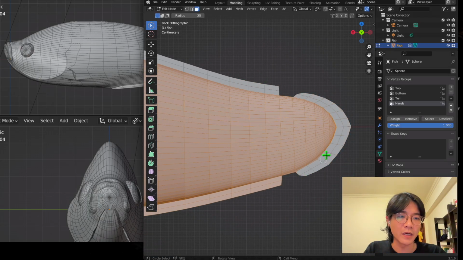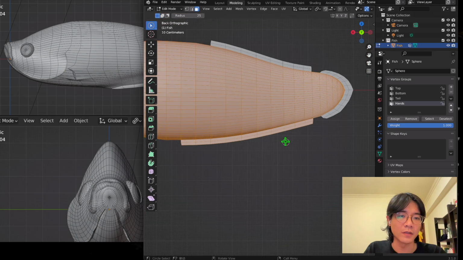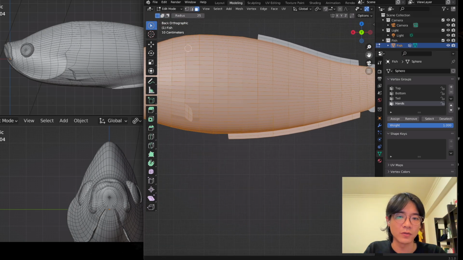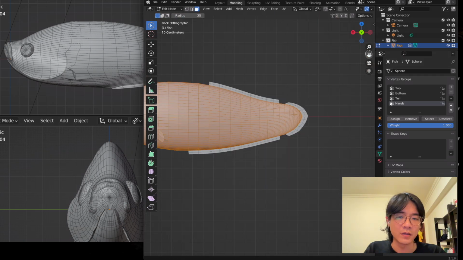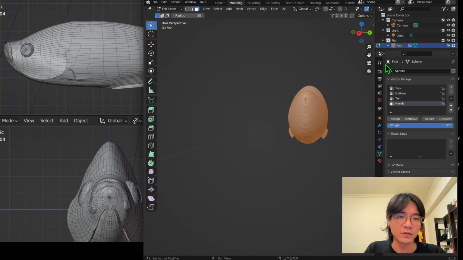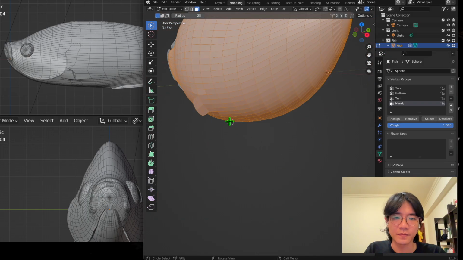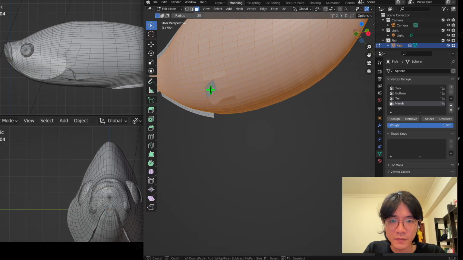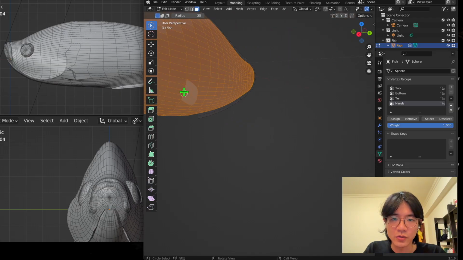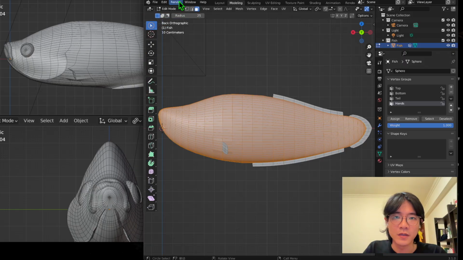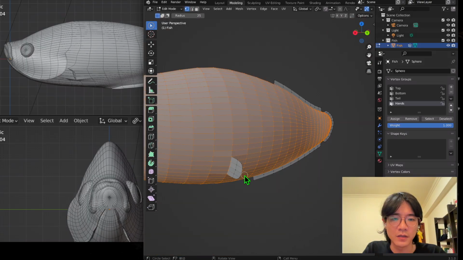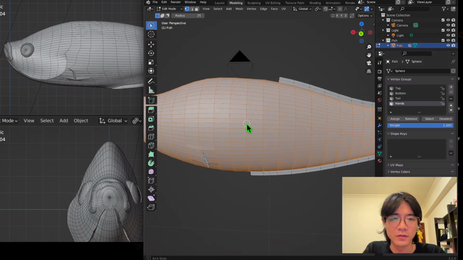Because I'm using Mac, so maybe on the PC the shortcut is a little bit different. Okay, and also these 2 hands. Make sure you didn't deselect anywhere else, and change this to be edge or point. Make sure it's not in anywhere else, only on the body.